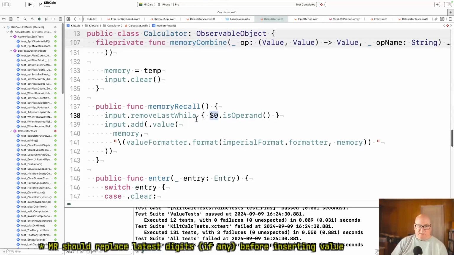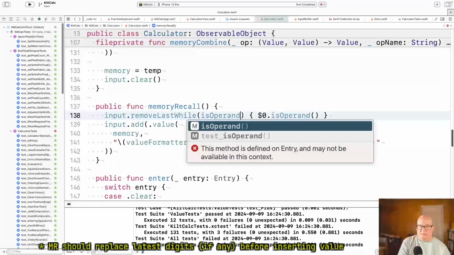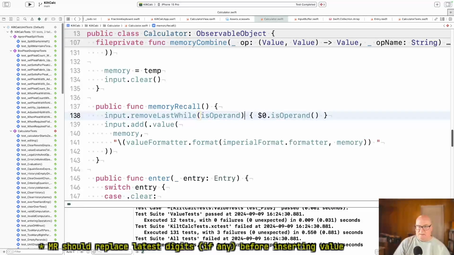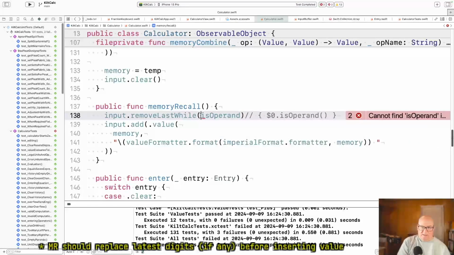Okay, so it's just sort of, I wonder if I can do it like this. I don't know how it would know what thing. I don't know.